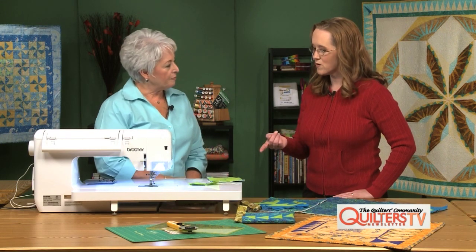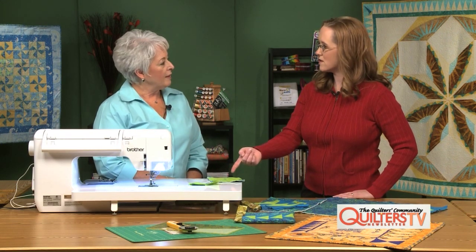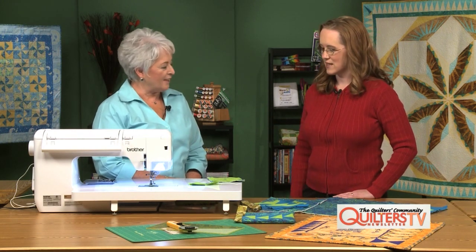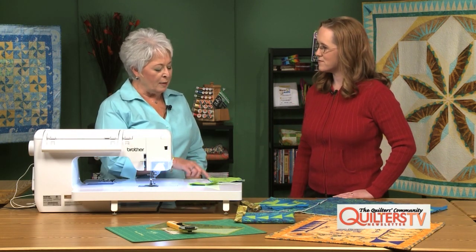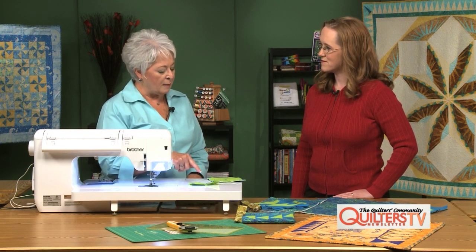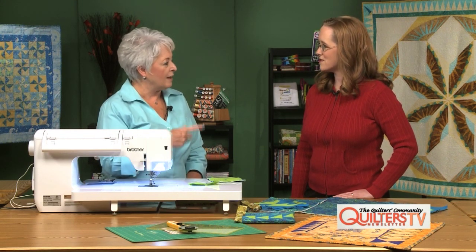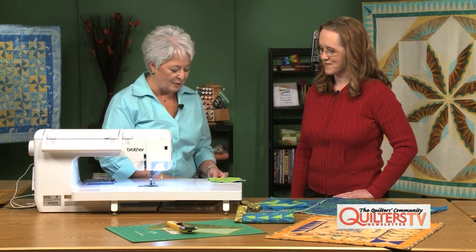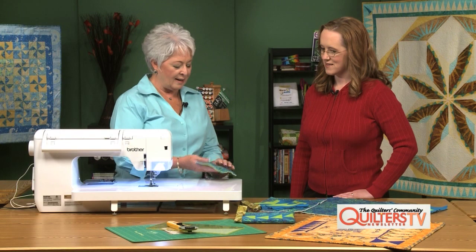And there are people who write patterns to get this look. Yeah. And you're just using your little extra scraps, basically, to make this. That's right. And what's this destined for? I think what I'm going to do is use this either for a mug mat, or I will make a pincushion out of it, because I was looking at an idea in one of your magazines also that had the pincushion. Oh, cute. I said, there you go, I got the potential here for this, and I'm ready to go.